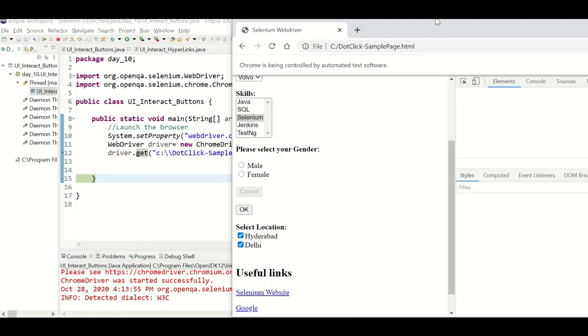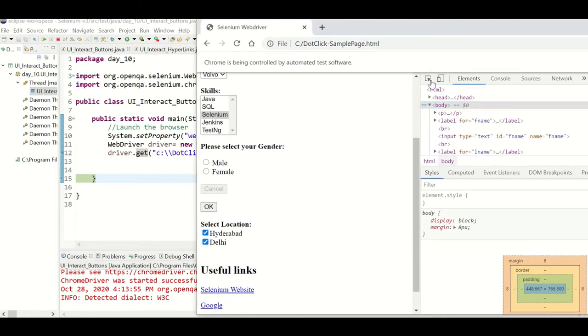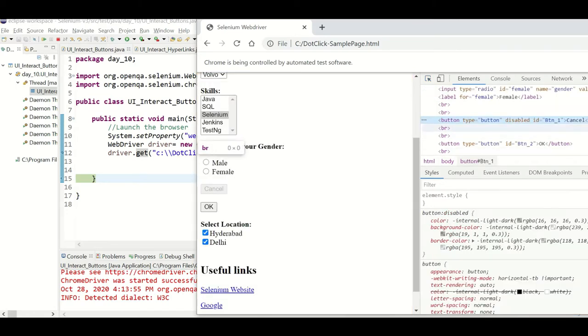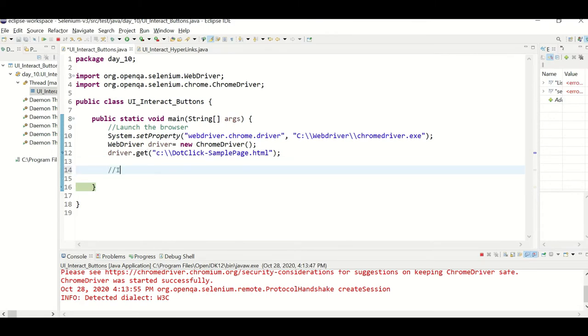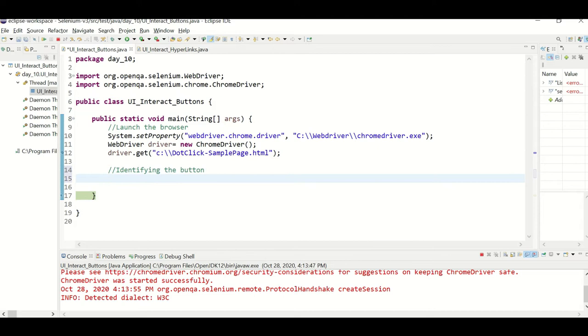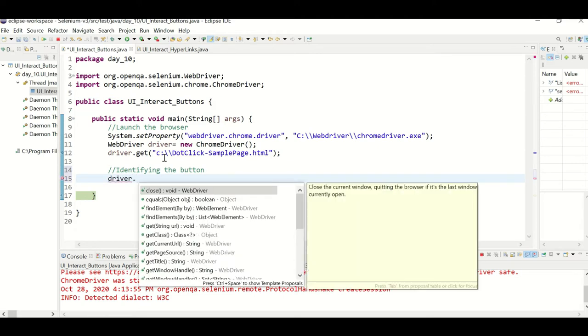Right click, inspect the Cancel button. It has a property button underscore 1. So now I write driver dot find element.